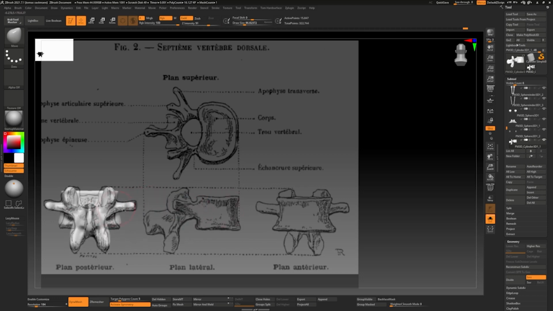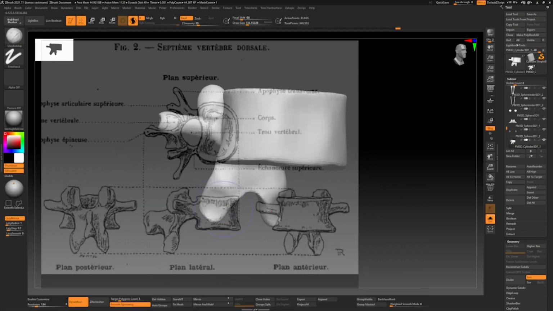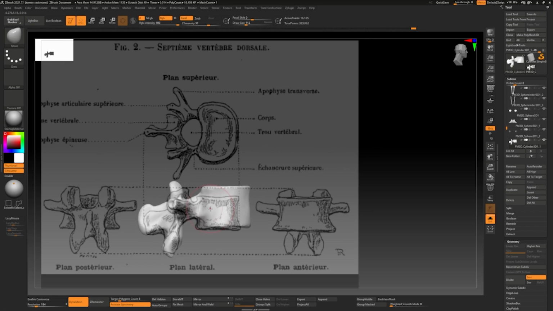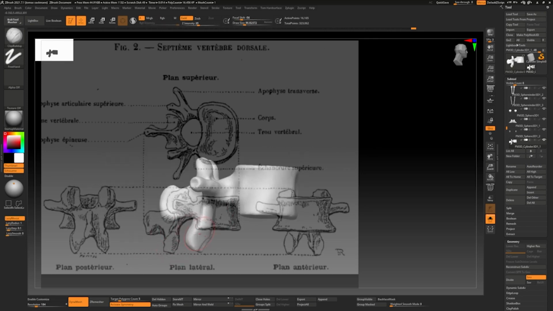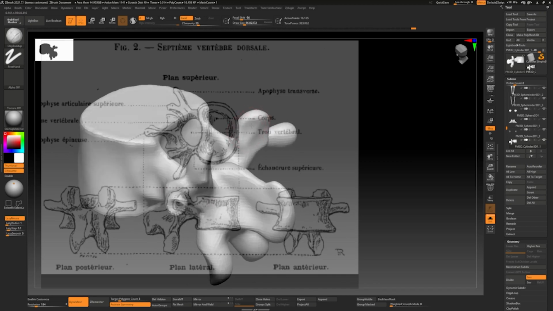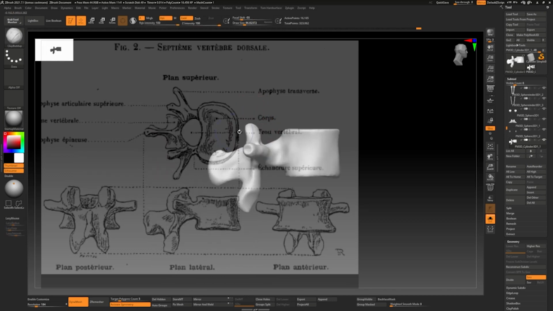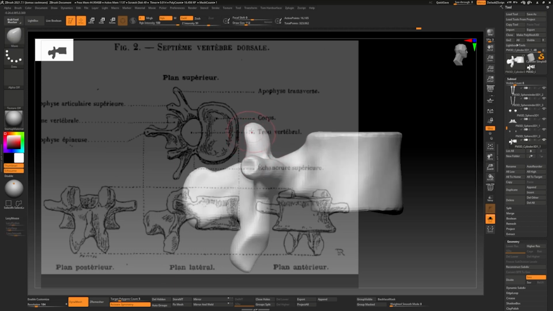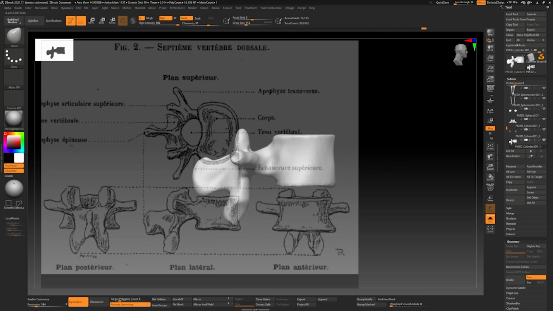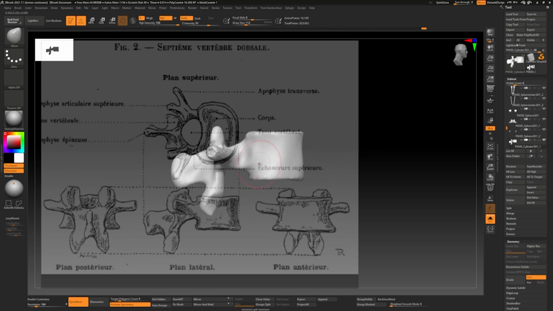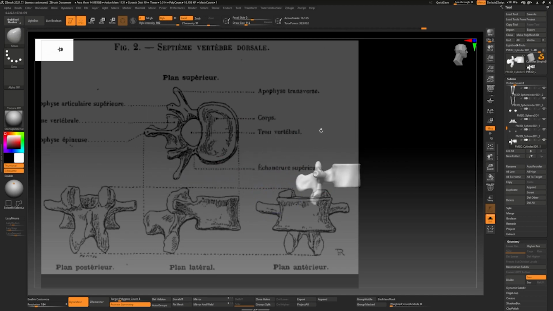But last thing, we will come here. This face a bit flat. So when we start connecting one with each other, we'll get more or less a connection there. So we'll go like this. Okay, and I think we are good to go with this vertebra. Again, we don't want to go really in detail. We just want to have a nice block out of this.